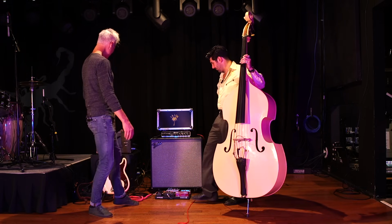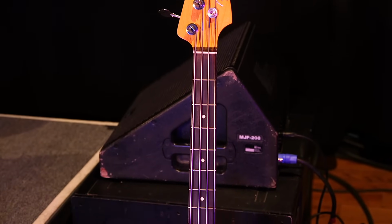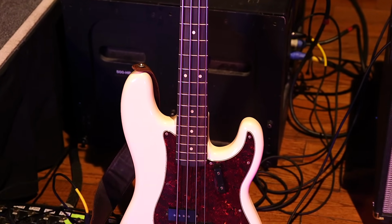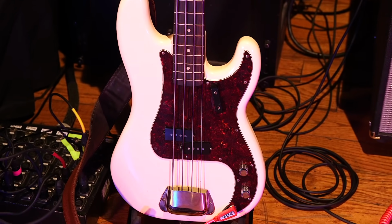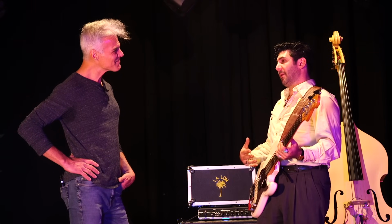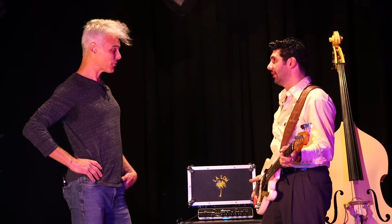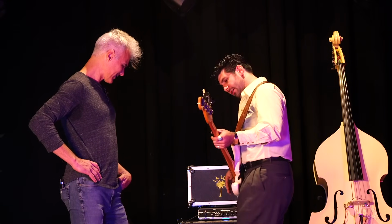Yeah. But when you need it, and just as often I do, I will go to my Vintera II Fender P bass. Fender was wonderful and sent this my way. When we started the group, I was playing an old K, like what Zach has. We actually had basically matching instruments, like we had gone to Sears Roebuck in '62 or something. I love that bass, but it goes thump, boom, boom, which is great. But I needed something much more hi-fi that could really handle the spectrum, because that's what the music called for. I was playing the other one, and it was like, this doesn't sound good. It's not sounding big enough and full enough. So I switched to this.